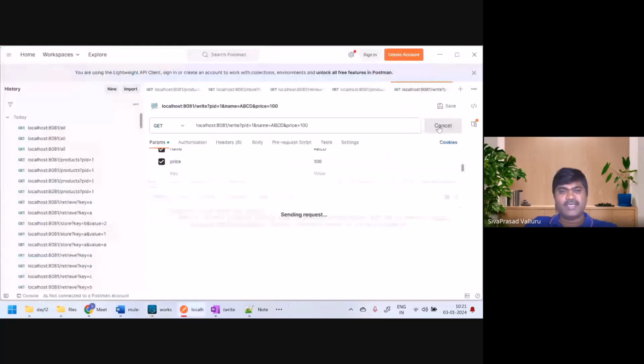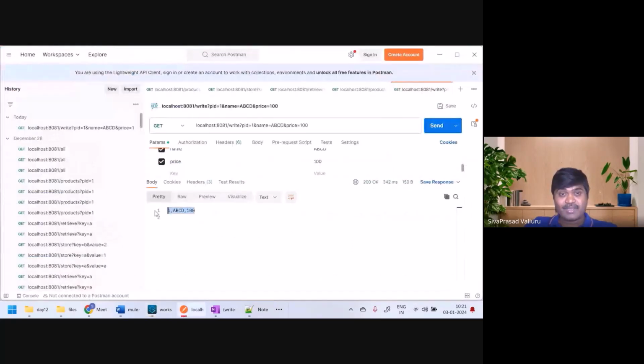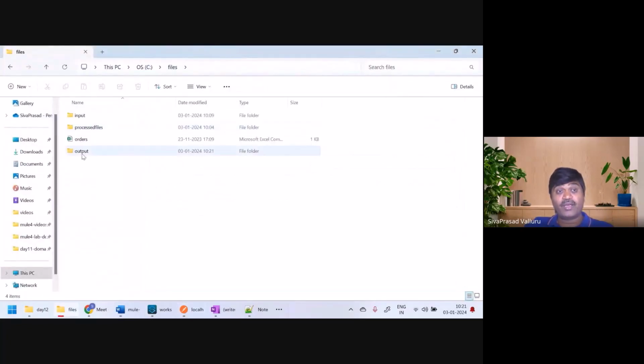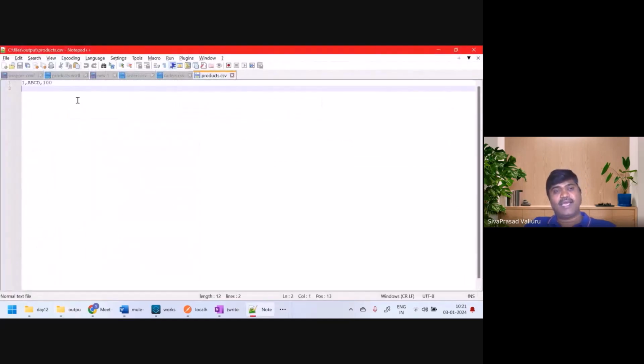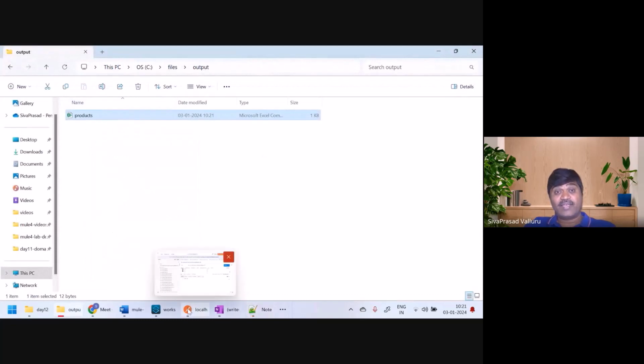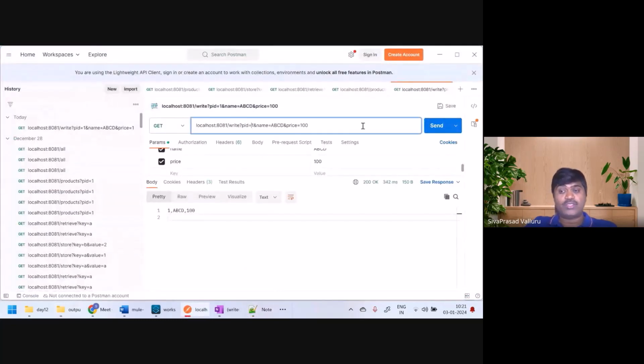See, actually, I'm able to see the CSV. The data is converted to comma separated values. And let us see if the output folder has products.csv. Yes. I'll give another request: pid equals 2, name is something EFGH, and price is something.